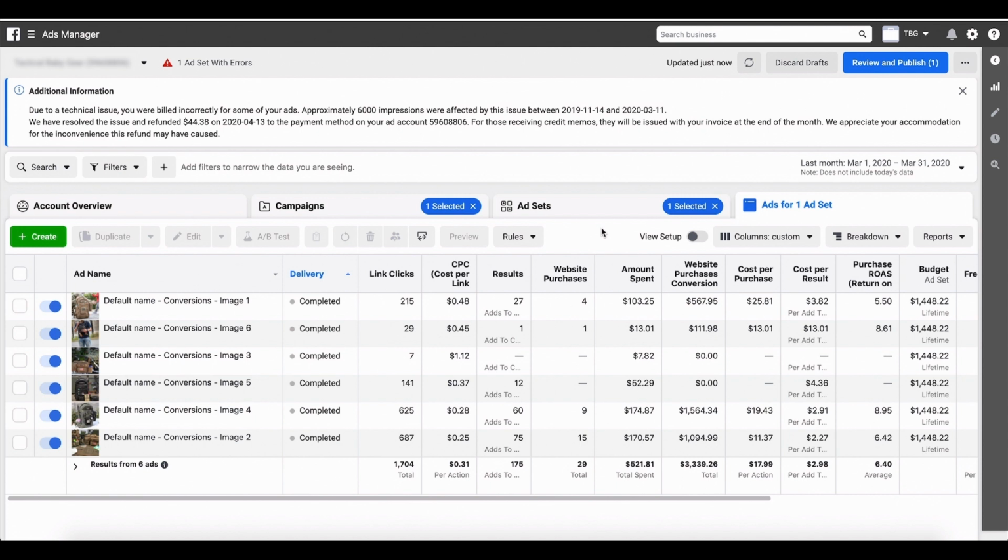Now I've got my Ads Manager open here, so I'm going to show you the back end of mine and we'll go through some of that. Feel free to pause this video along the way if I move a little too quickly or if you're trying to take notes or follow along on your computer. Let's get into it. Okay, so you'll see the order of the metrics that I have set up here.